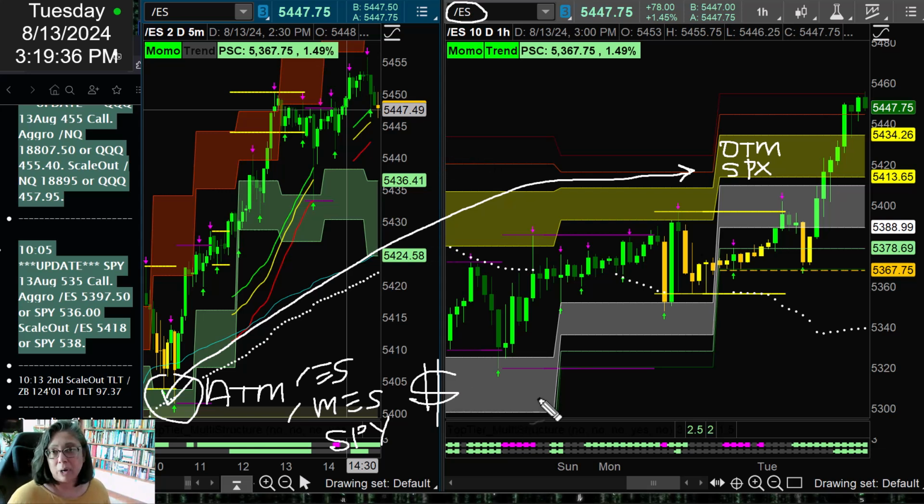And by the way, I don't want to leave the XSP out. It just usually doesn't click in my head immediately. But yes, the XSP would be valid here as well. So there's your out of the money. What we want to do is focus on the out of the money strike somewhere in the gold zone. So obviously, the lower edge is going to be more expensive. The center of it will be a little less expensive. And the outer edge of it would be the least expensive.